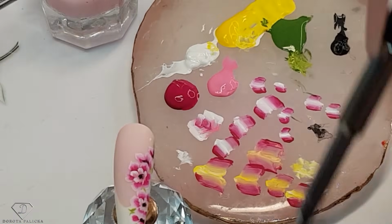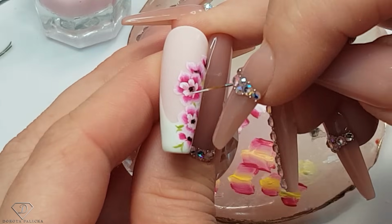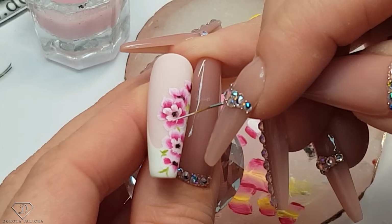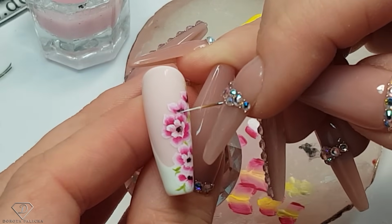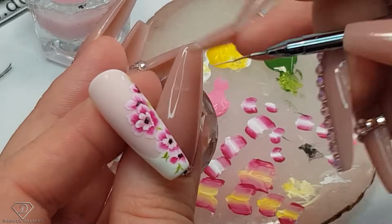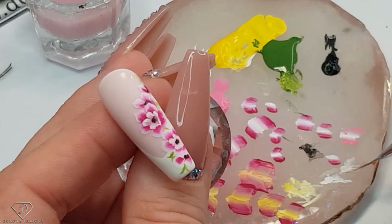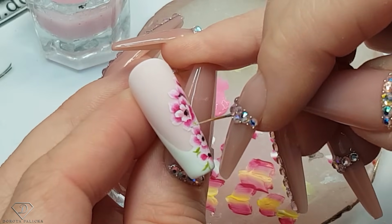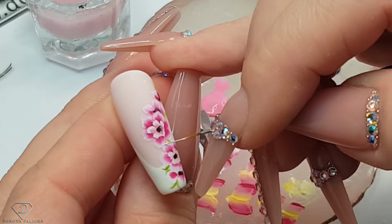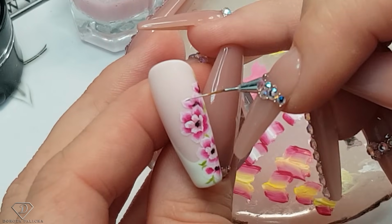Clean your brush and swap to white. Pick up the white, roll it, and then just highlight some places. Again, not too much, just a wee tiny bits and pieces. So I won't highlight this one. The one on the bottom so it stands out. More of the places where the petals are joining in so that you can really separate them. And that's plenty.